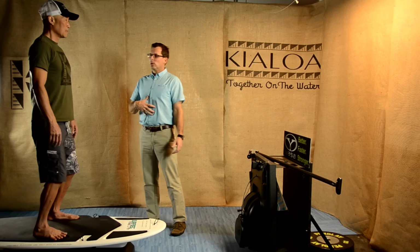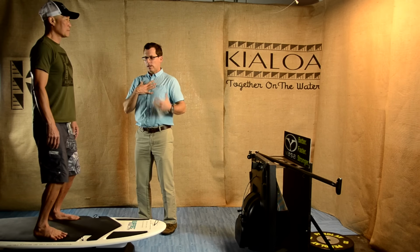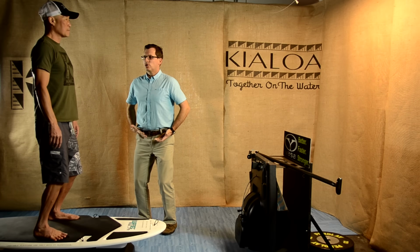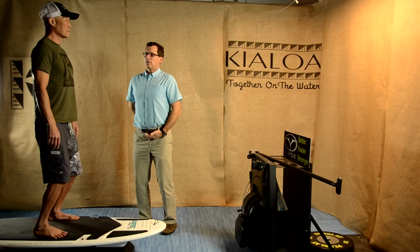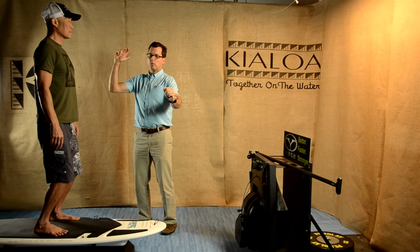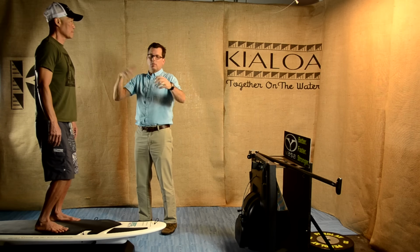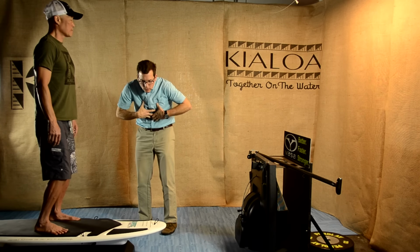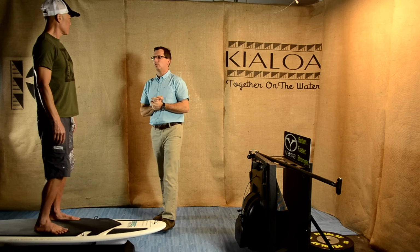So when we look at paddling from this standpoint, we're thinking about the sternal lift and this athletic leg posture. What we additionally want to think about is that as I come down into the paddle stroke, what we see people a lot of times doing is slumping their spine into it. They get this big crunch coming in here, which is pretty unsafe for the discs of the spine and really the joints of the spine.